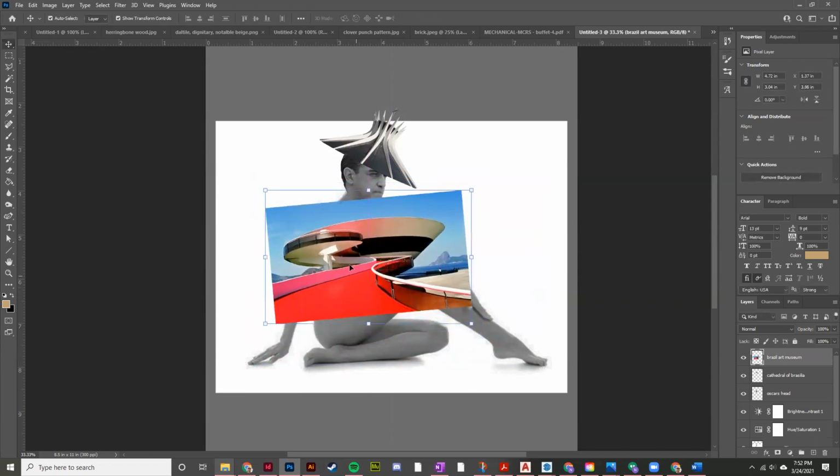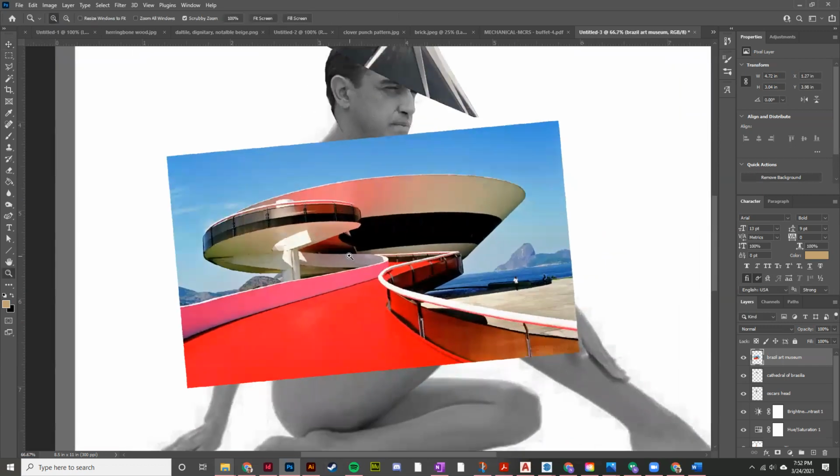Anyways, so my idea is I want to use that pointy, the actual building part, like the bustier, and then I want this sweeping red shape to be kind of like the train of the dress. So I might actually separate this a little bit. And maybe this is a good opportunity for me to show you another way to select, and that is with the pen tool.